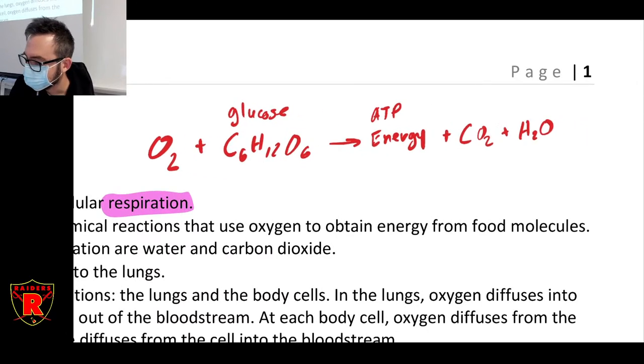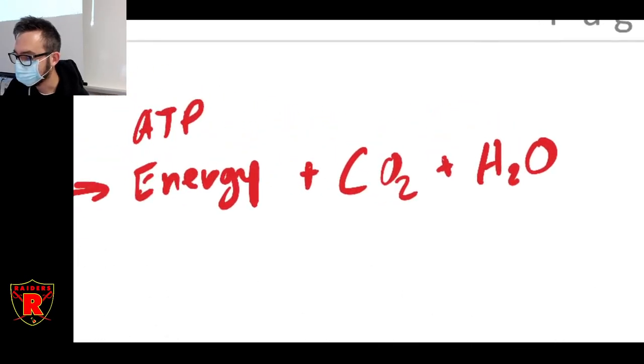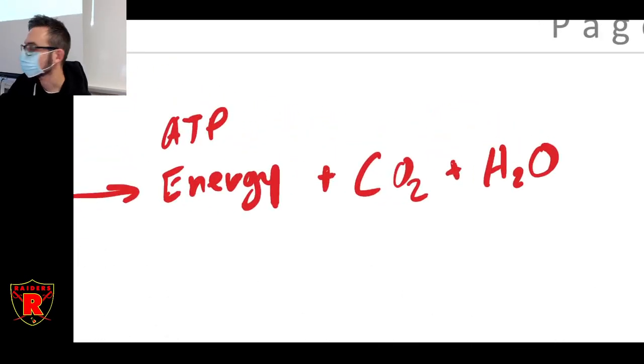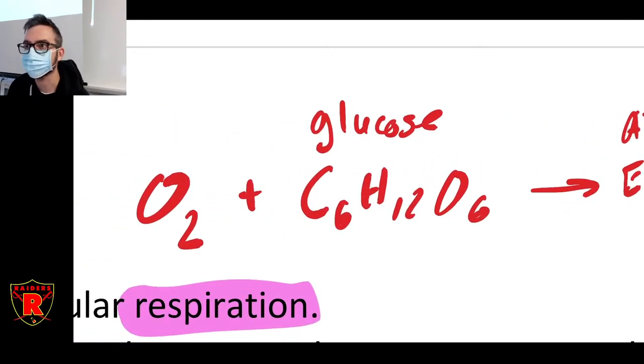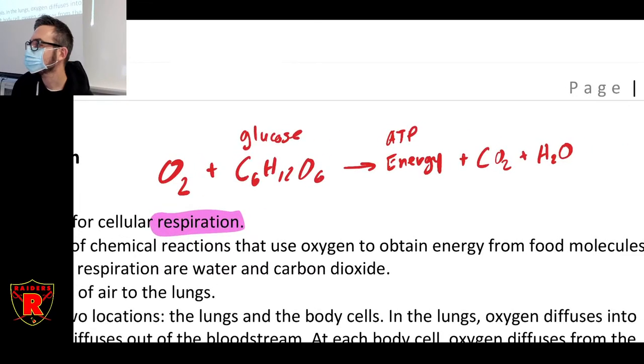Okay? So if you hopefully remember from last year, and we are going to talk about this in our plants unit, this is the opposite of photosynthesis, right? So photosynthesis is you need these things: energy, carbon dioxide, and water. The energy is from the sun. And you're going to run this reaction backwards, and you're going to produce oxygen and sugar. So photosynthesis is the exact opposite of this process. So that's the basics. That's cellular respiration. All of your cells have to do this in order to make their energy. They need to do it constantly, as mentioned in the first video. And if they stop doing it for a couple minutes, they start to die.